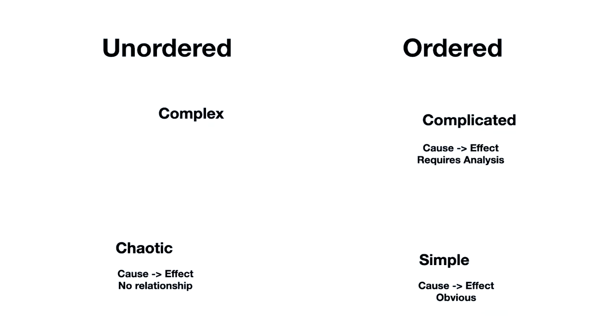And then the other type of unordered system we can conceive of is a complex system. This one I find the most interesting, where we define the relationship between cause and effect as only knowable in hindsight. To illustrate that, consider that if I asked you a year ago to conceive of all the ways of you ending up sitting here at this talk listening to me, it would be an impossible task. But if I ask you right now to go back a year, depending on your memory, you would be able to pinpoint every decision that you've made that led you to this moment. This is an example of knowing something only in hindsight.